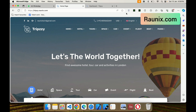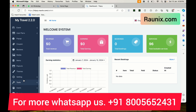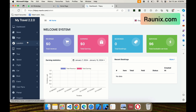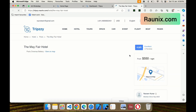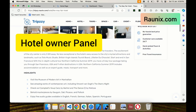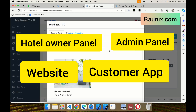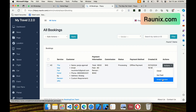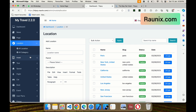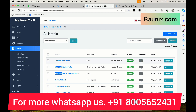Now let's look at the admin panel of the hotel booking platform. If you are buying a complete hotel booking platform, you get a website, an admin panel, a complete hotel owner panel, one year of free technical support, and a free Play Store application. You get everything: hotel owner panel, admin panel, website, customer app for both Android and iOS. The hotel owner and admin can change order status, see different locations, view all listed hotels, change hotel details, approve or reject hotels, manage rooms inside the hotel, and delete hotels if needed.